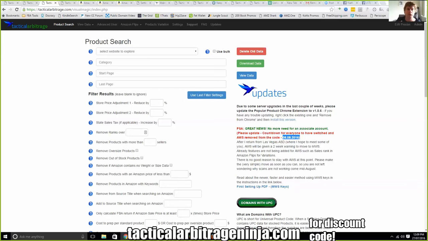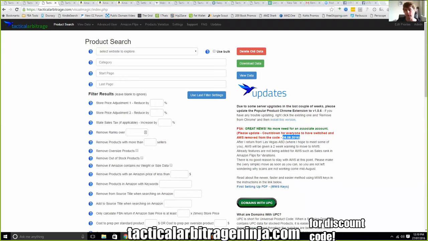We're already not collecting any cached information from an AWS search, and there is already one feature in Amazon Flips that only works for MWS. So development is shifting away from supporting AWS, and it is recommended to shift to MWS as soon as you can. And it's not hard. It's super simple. You just go to settings, change your drop-down box from AWS to MWS, and follow this two-minute PDF, and you're operational.